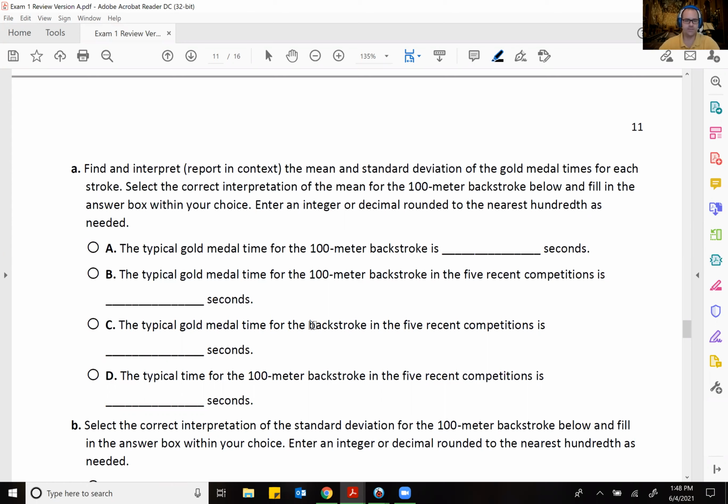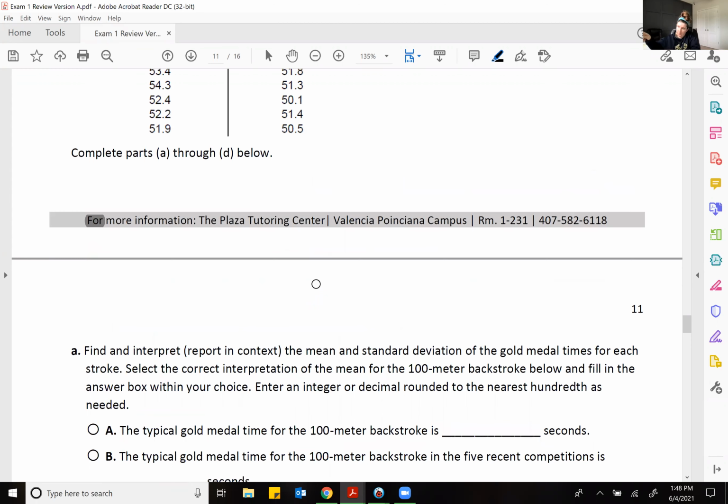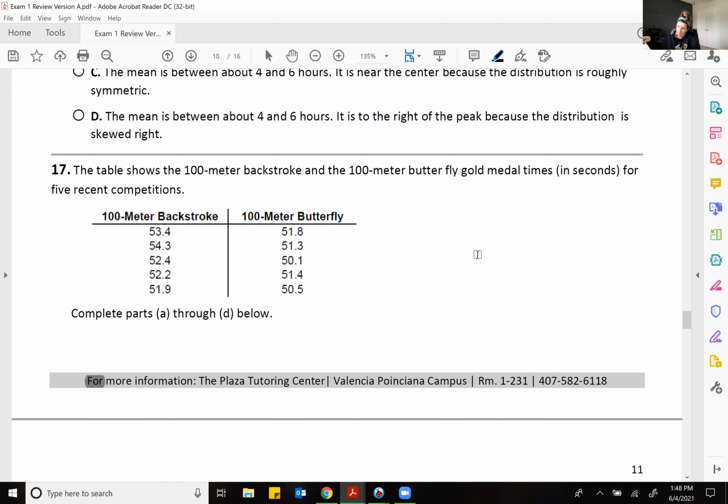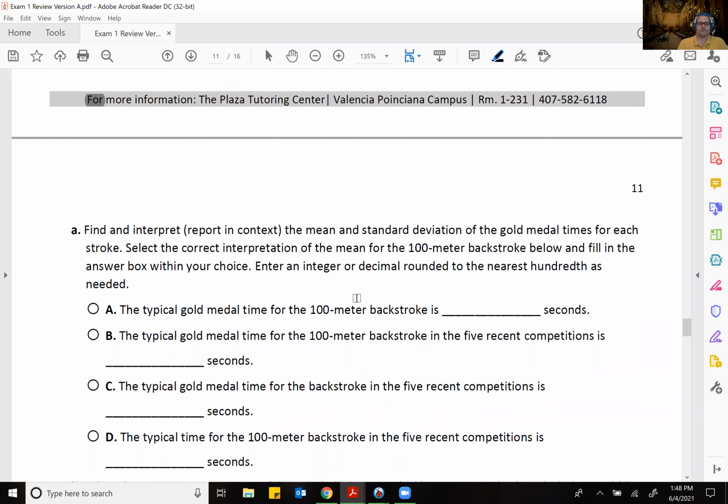And it does not say where to round. But looking at my answers, it has 2 decimal places. So which one of these answers are we going to go with? Well, it says rounded to the nearest hundredth, right? Oh, where did I miss that? Thank you. Good catch. Usually that's in parentheses or in the fine print.